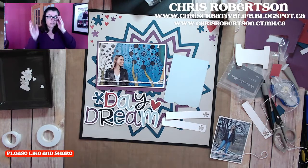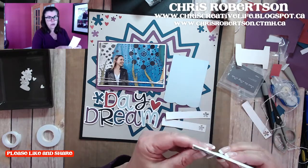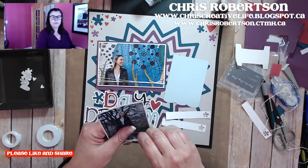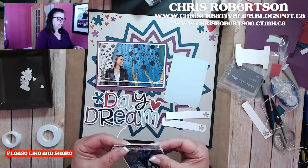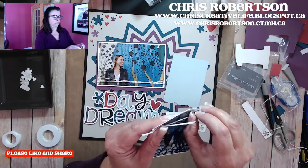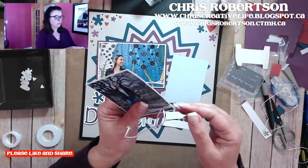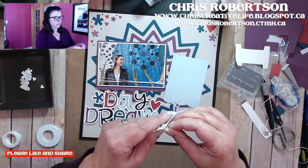And this cartridge and the last one in particular are so easy to use in design space. You could literally just leave them exactly the way they are and not worry about it, right? You just add them onto your canvas and then cut it. That's as complicated or uncomplicated as it has to be, right? It's just a matter of starting somewhere. There's even a lot that you can just do in design space with even basic shapes. So that is also a good way just to start to play with it.